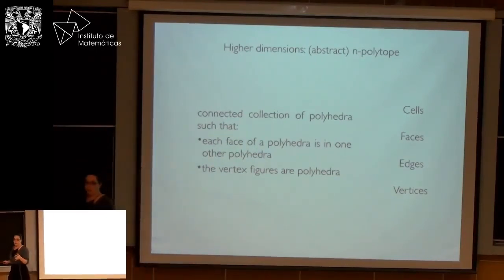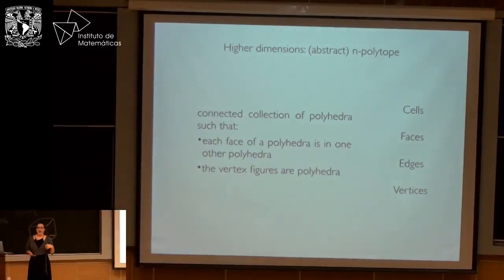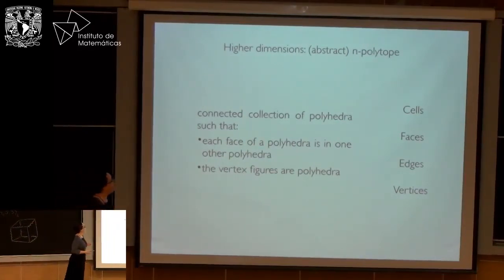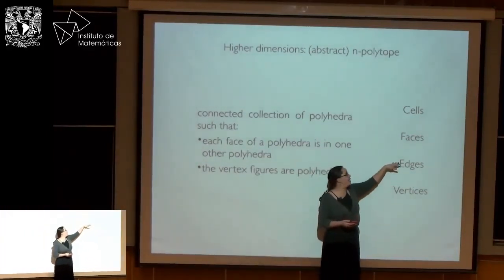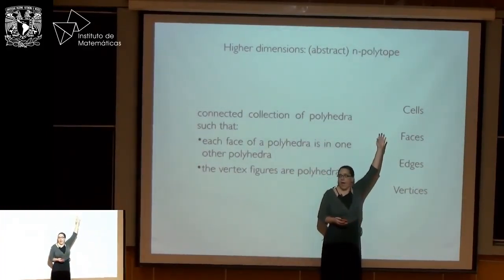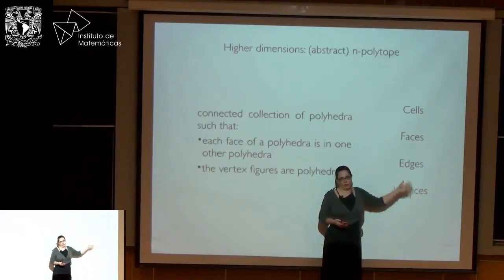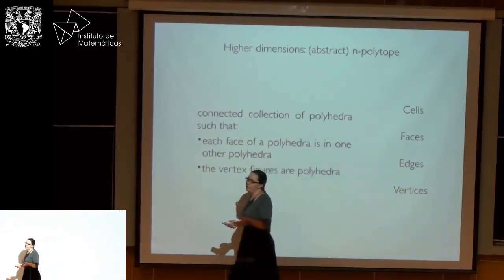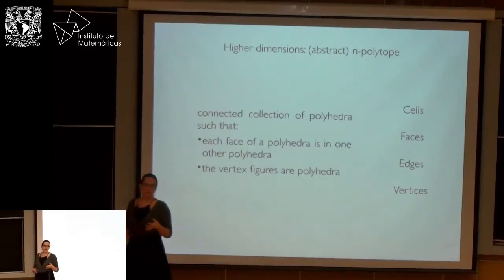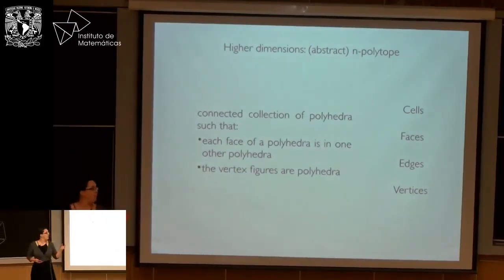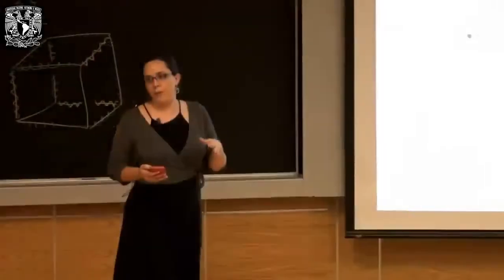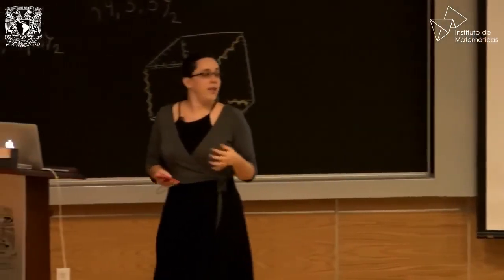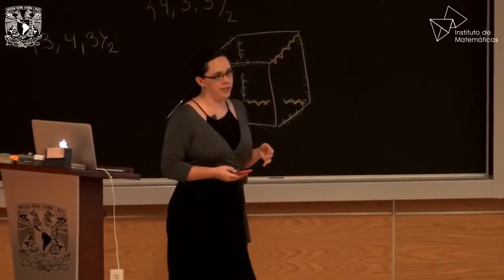And that would work. However, I want an alternative definition just because it's easier to work with. And what I want to look at is the structure that I have here. I have vertices, edges, faces, and cells. And there is a natural order of this structure just by containment. So if I have a honeycomb, I can define a partial order by taking all the vertices, edges, faces, and cells and just ordering by containment. And that's it. So that's the way I'm going to generalize these things.